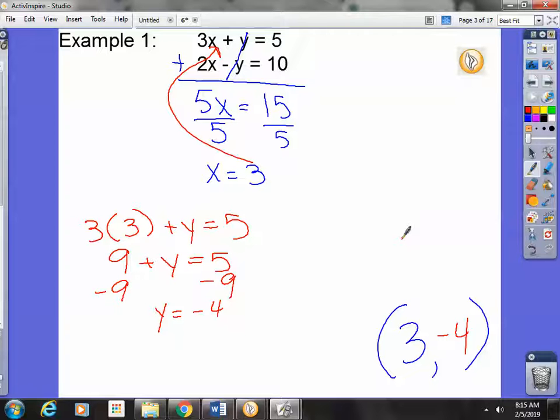If we don't have Desmos, if we don't have access to that like on a test or a quiz, what's another way we could check this answer? Just substitute it in. 3, -4 is the only ordered pair that works in the first equation and in the second equation. It's the only ordered pair out there. There's not another one out there. So if it doesn't work in either one, this is not the right answer.